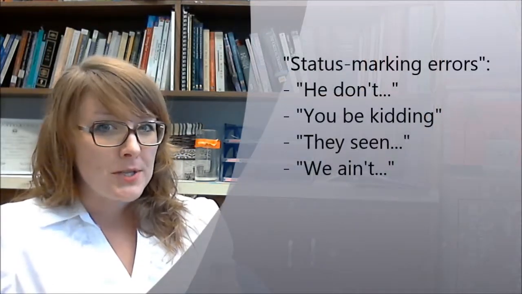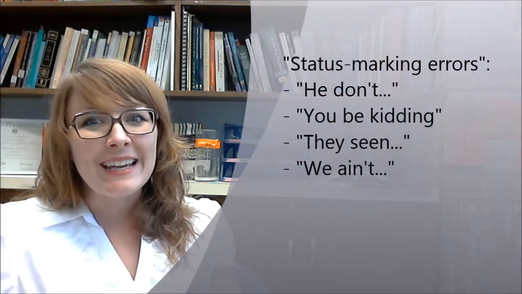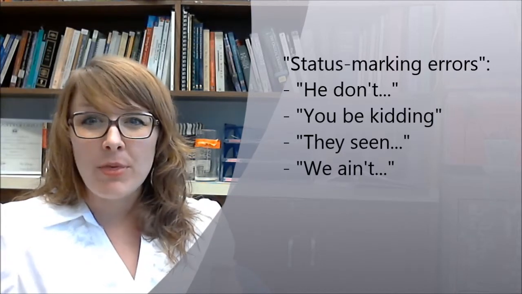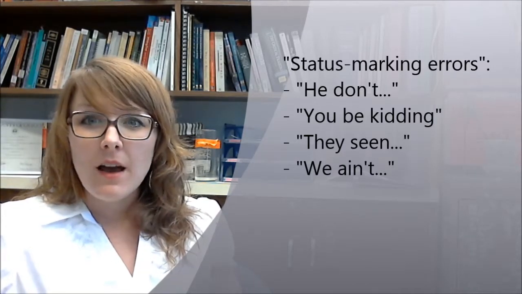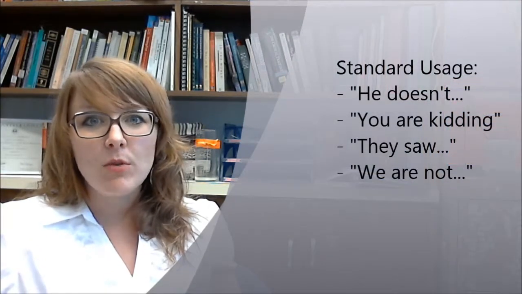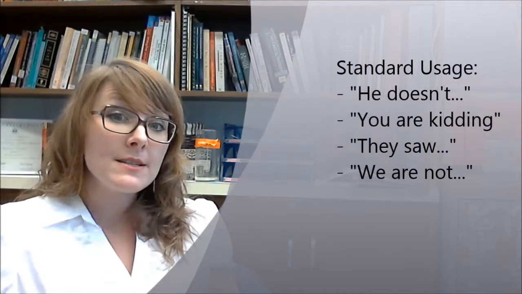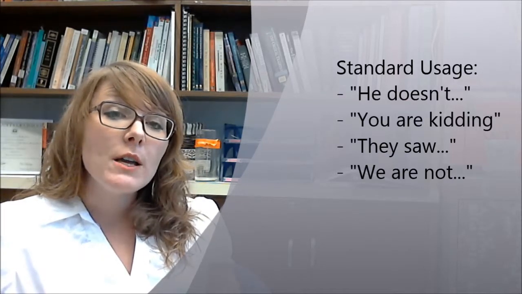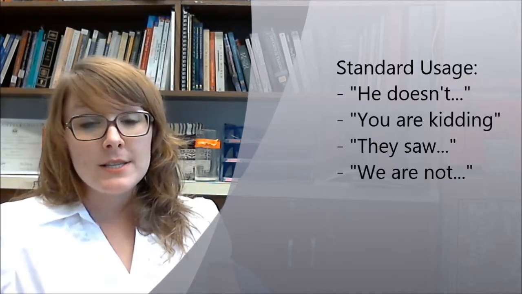Using verb constructions like "he don't do such and such," or "you be kidding," or "they seen something," or "we ain't" could affect a person's job prospects, especially for positions with high public visibility. Are these verb constructions objectively any better or worse than standard constructions like "he doesn't," "you are," "they saw," and "we are not"? No, they all communicate equally well. It's just that some are accepted in formal situations and others aren't.